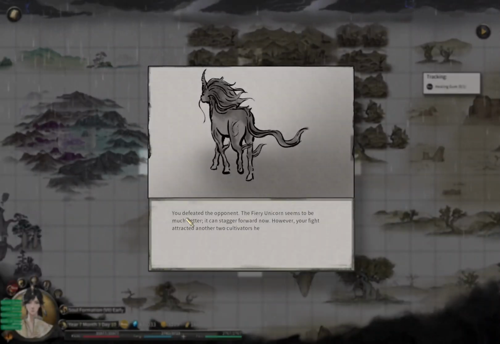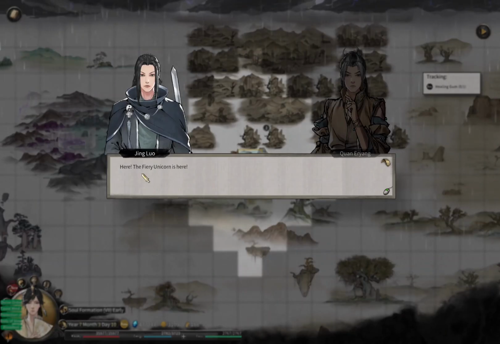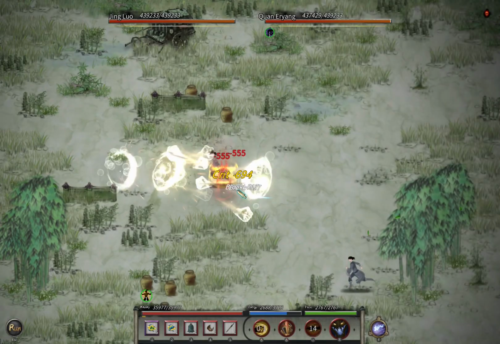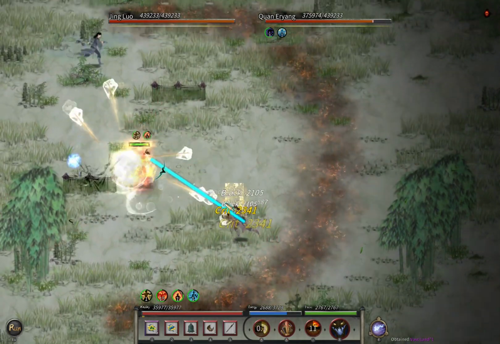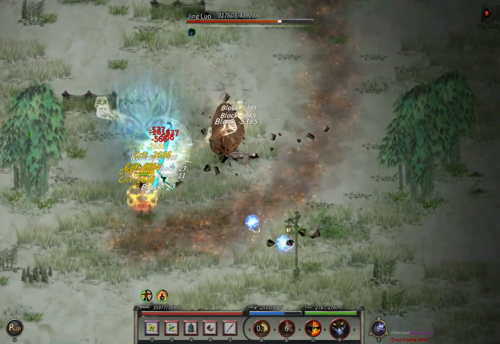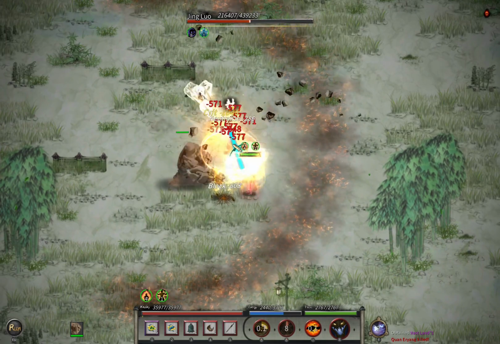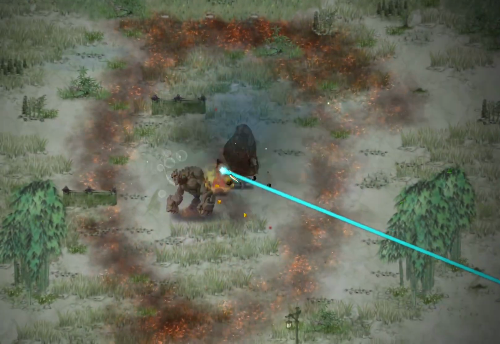Once you defeat it, the unicorn seems to be much better, but 2 more people are coming here. Unicorn is here. Catch it, it cannot move now. And we are going to fight 2 cultivators together this time. If you come in at Soul Formation in the Mushin region, it can be a bit difficult if you are not maxed in the Nascent Soul. That's another reason I want you to save before engaging this battle, because to get the good ending you need to be prepared for 3 consecutive battles.